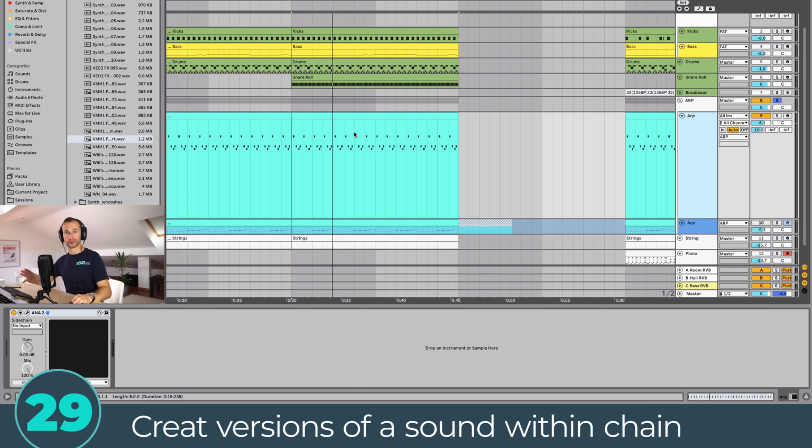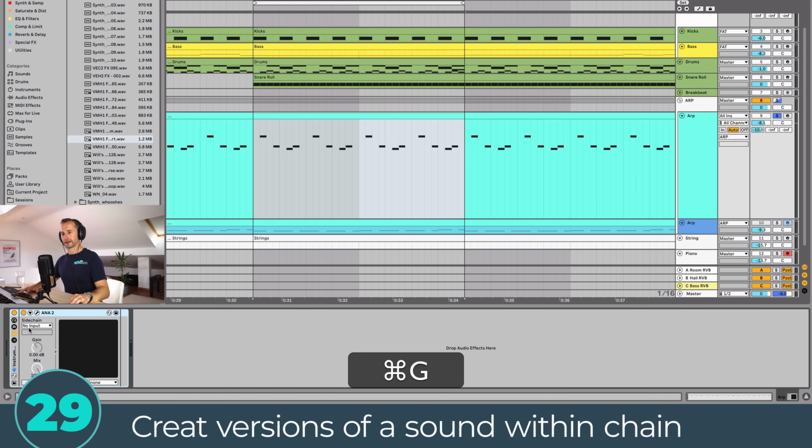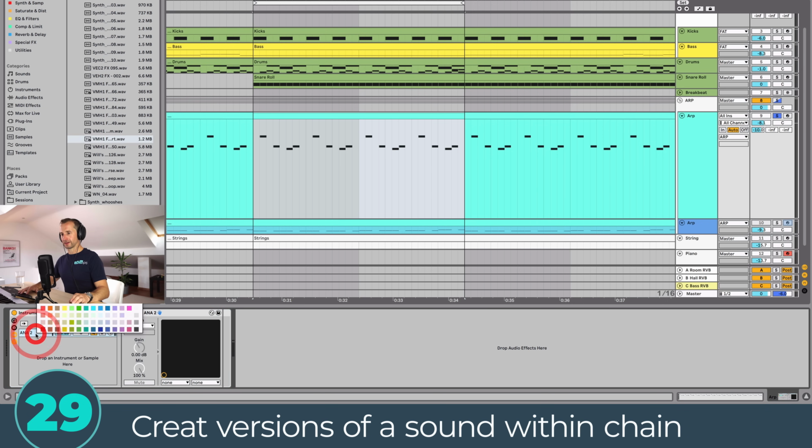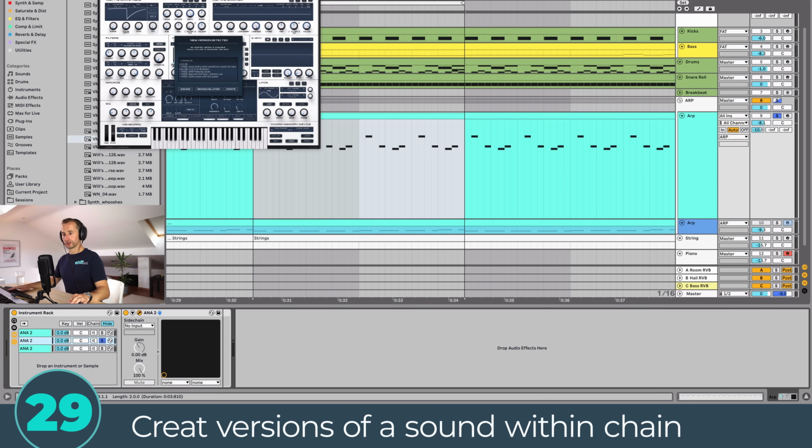A quick way to test different versions of a sound that you're trying to get right without spoiling all the hard work you've done is to create different variants in chains within that instrument. So you can see here we've got a synth playing out an arp. But if we want to test some different sounds, we don't want to risk losing this one, then we can just press Command G and then open this up, and then we can just duplicate chain like this, or you can press Command D and it's going to do it too. And now you've got 3 chains all doing the same thing. But then on the second one, you could load in a different preset.